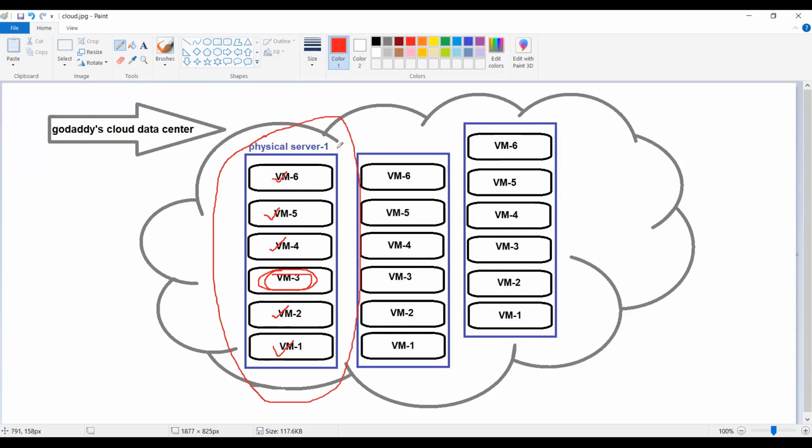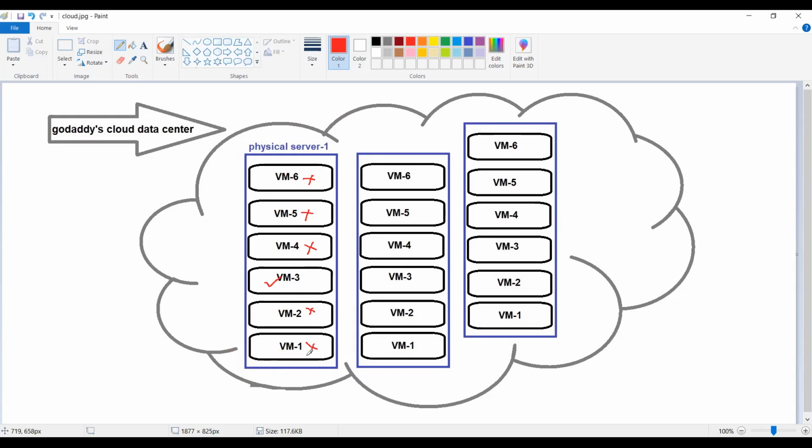At the same time, all of us are completely isolated. What does that mean, completely isolated? Whatever files, important documents or database I have in my virtual machine cannot be seen or accessed by other users, though they are on the same physical server.